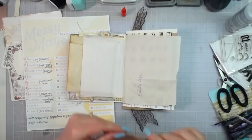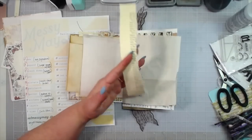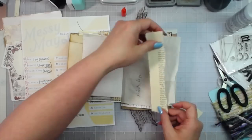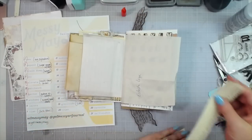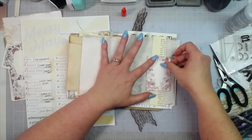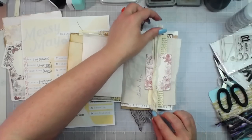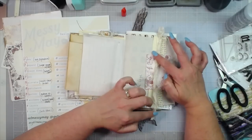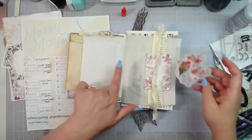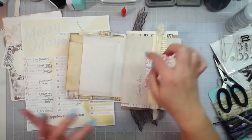So I want to do a layer of book page. Just tear it down the edge there, and then figure out how far I want it to stick up from the page, like that. And I'll ink that, and then I'm going to put this here, and I'm going to put some sari silk that I got from Mama there. And then I'll put a little flower sticker or something somewhere around here, and that will be my layers. And I'm going to write on there too.